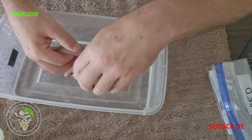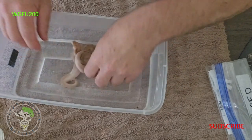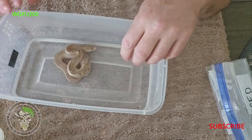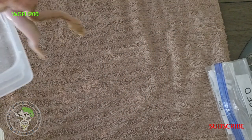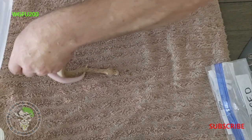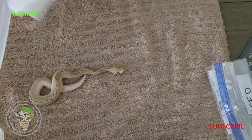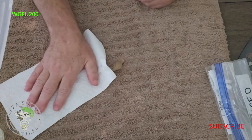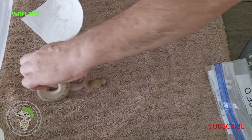First things first, we'll give them a little bath. Yeah, I'm getting the toothpaste down. Okay, this one cleaned off. Some nice little slimes. I already have paper towel in there. Yeah, so cool. Got this one.